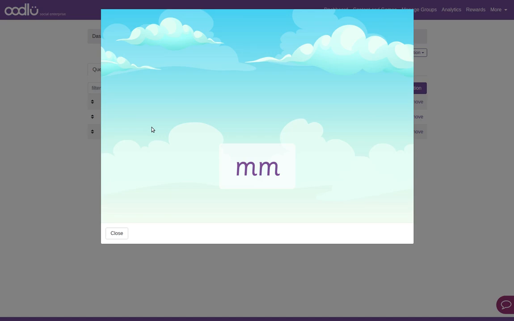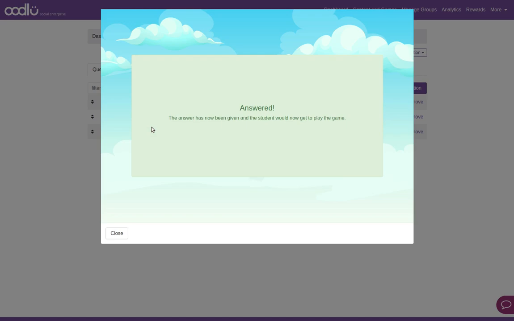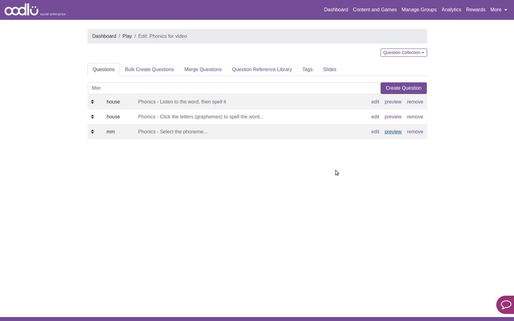In that instance, we don't pick common correspondence errors because, of course, you might pick the wrong one, obviously, because they might have the same phoneme sound. Okay, so that's how you create them manually, and as I say, these questions can be played in the games within the website as formative and summative.